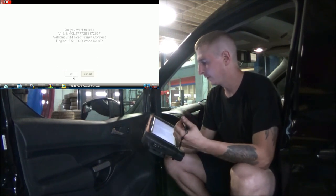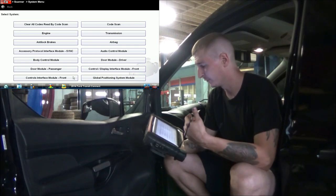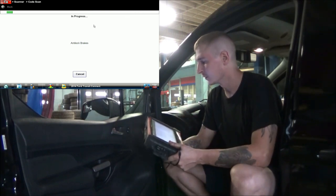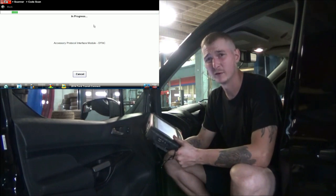So I don't know how these door locks are set up. So I'm going to do a full system code scan. I don't know if they're going to be run off a door module or off the body computer, or maybe they're not computer controlled at all. This being a 2014, I want to say that they are.